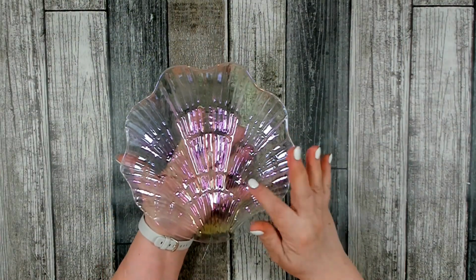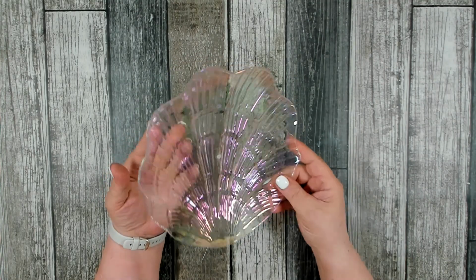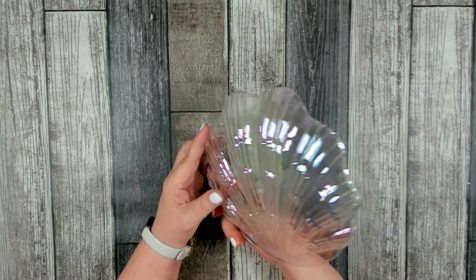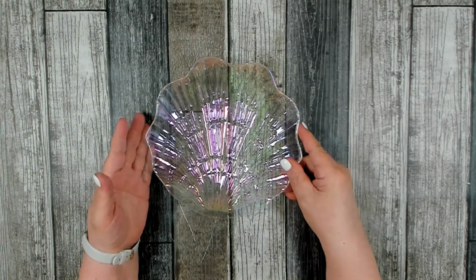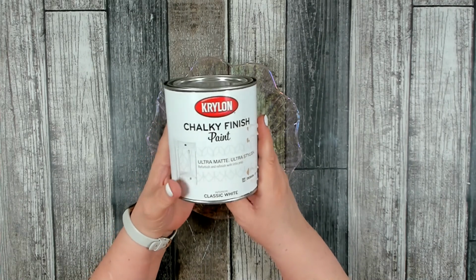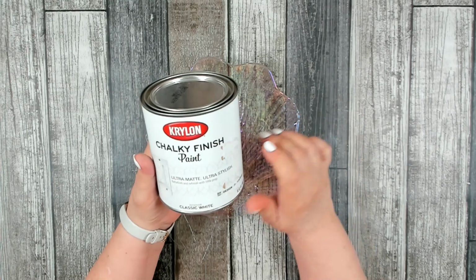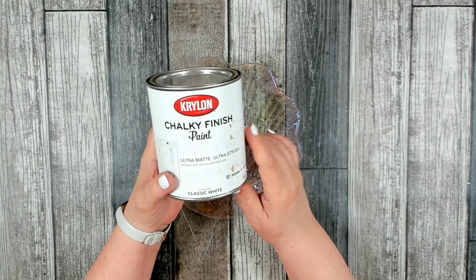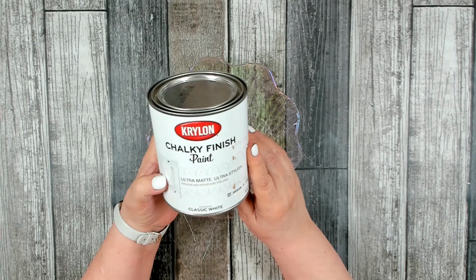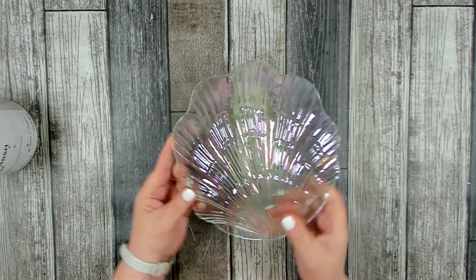For today's project, you're going to need one of these opalescent shell dishes that you can get at Dollar Tree. They're usually over in the Shore Living line. You're also going to need some white chalk paint. I've had a hard time finding good white chalk paint, so I decided to go for it and buy this big can of Krylon. We're going to try it out today. I hope it works out well.